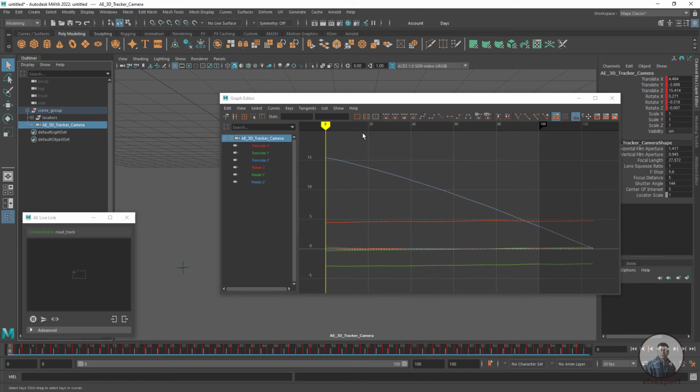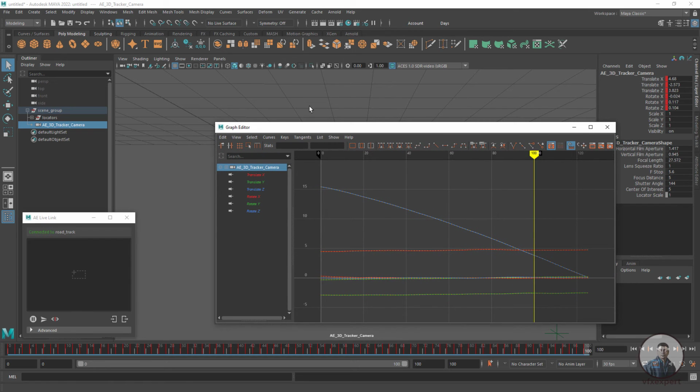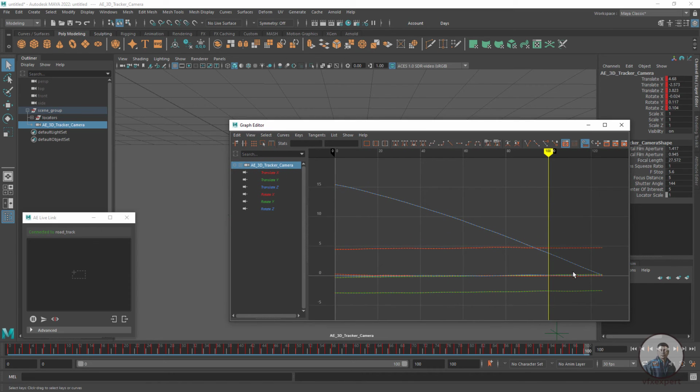So now here, if you will see, this camera animation starts from 0 and moves till frame 100. You can see this is our last frame according to the After Effects timeline, but this animation is still going after this frame. So now if you place any object into this scene, it will not match your image plane or go with your scene here. So how can we adjust all these things?